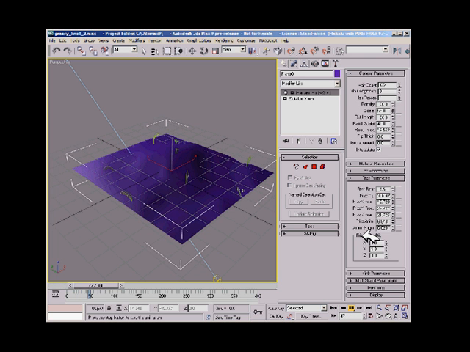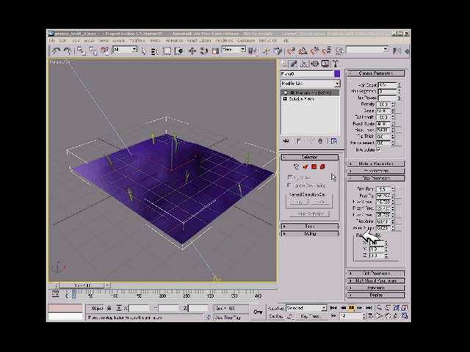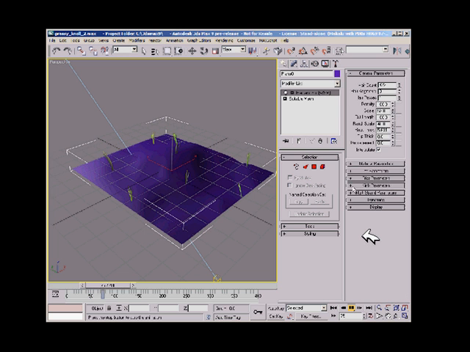And the frequency is just the frequency of the noise field. The frequency interacts with anim and anim speed, so you really just have to play with it to get a feeling for exactly what you're adjusting. But fortunately, you can see exactly what you're doing.